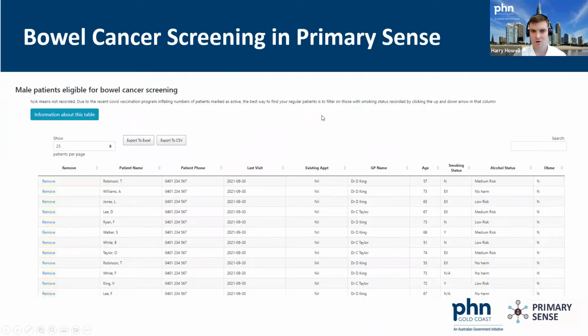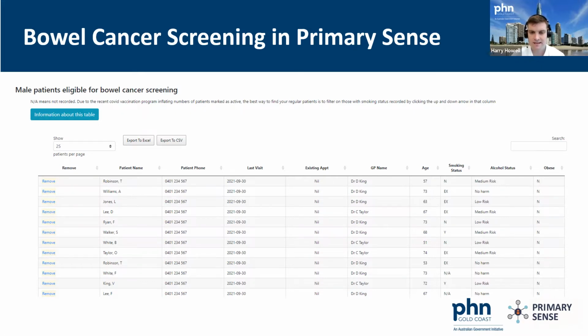What you can see now on your screen is an example of the bowel cancer screening report in Primary Sense. This is male patients eligible for bowel cancer screening. As you can see here from left to right, we have the patient name, the patient phone number, when the patient last visited the practice, and existing appointment. This here will show you when the patient is booked in to visit the practice again.